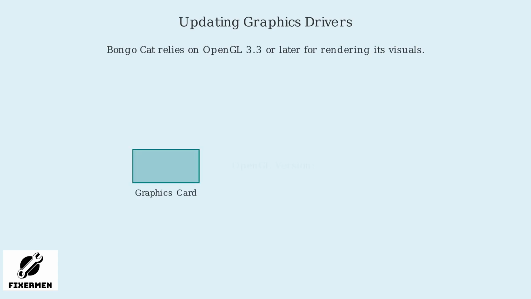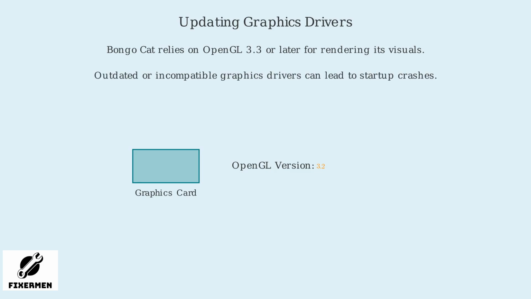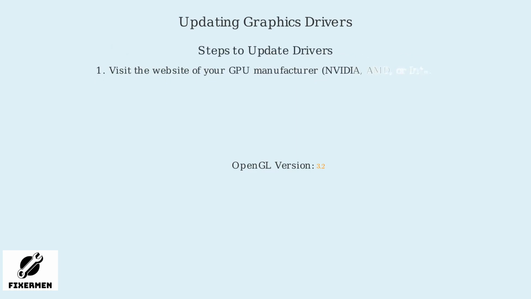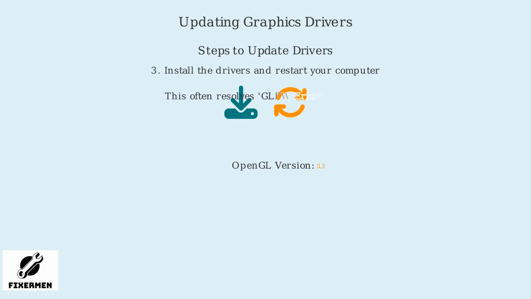Bongo Cat relies on OpenGL 3.3 or later for rendering its visuals. Outdated or incompatible graphics drivers can lead to startup crashes. To update your drivers, visit the website of your GPU manufacturer such as NVIDIA, AMD, or Intel. Download the latest drivers for your operating system. Install the drivers and restart your computer. This often resolves GLFW error crashes.